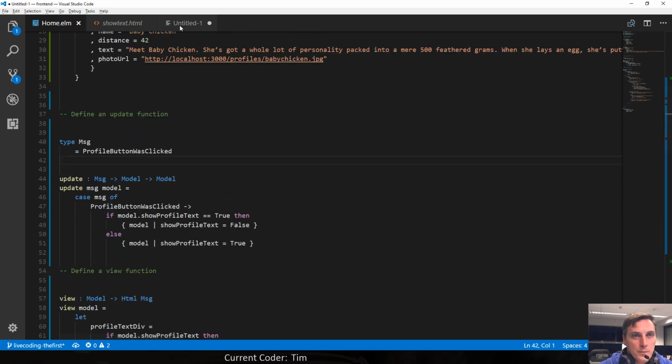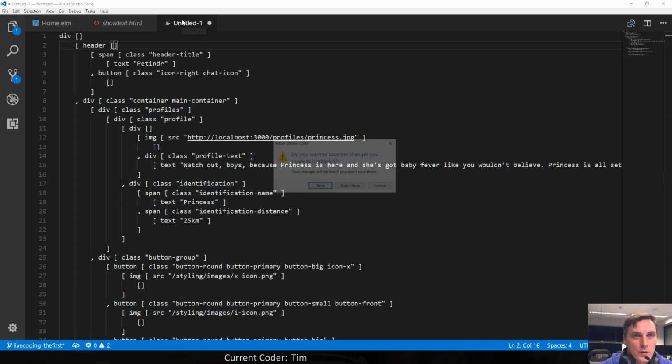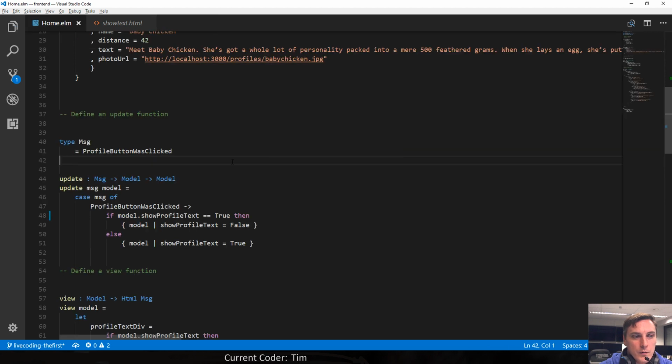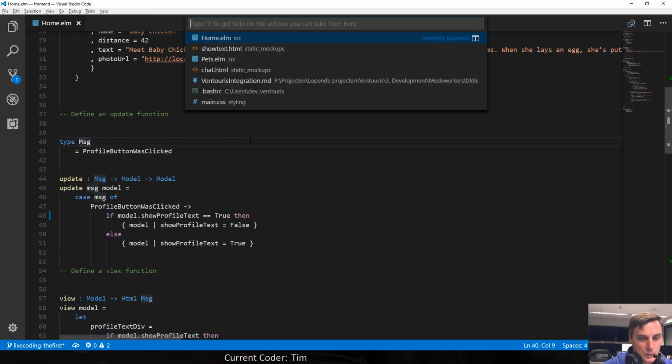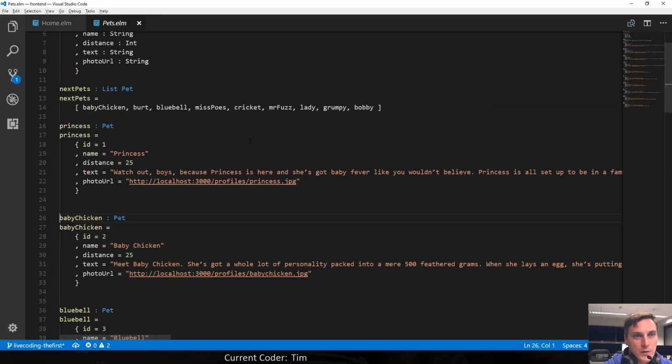Cool. Yeah, we don't need this thing anymore, right? Get rid of it. I don't think we'll need this either, but we'll need the pets.elm once again because it contains a next pets list.